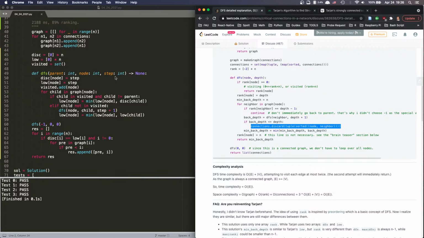And then what we're doing is every time we visit a node, we increment a step, and if we find a node we have visited before, we just need to know how many steps it takes to reach there. That's the discovery, is how many steps it takes to reach there.